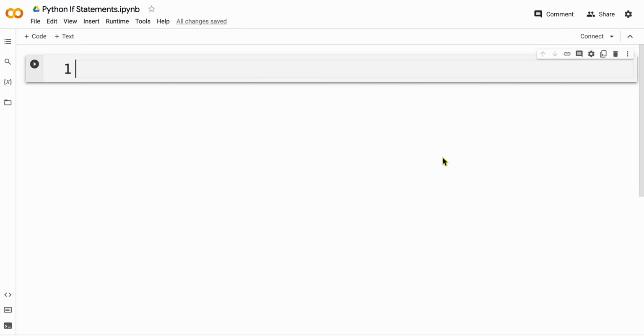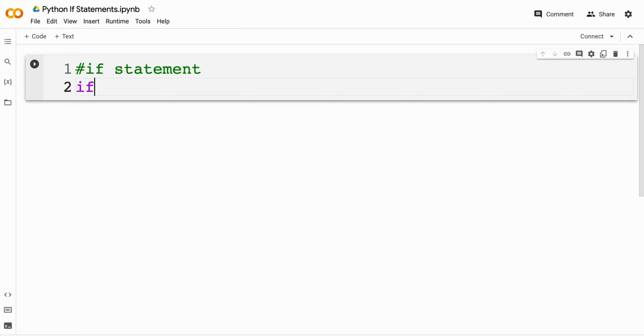First, the if statement looks like this. It would say if, and then you would put the condition inside of parentheses. Now, the parentheses is not necessary, but I personally like to use it so I know what my condition is and it's not combined all in one line of code together. That way it's easier for me to see exactly what I'm testing because that will be within the parentheses.